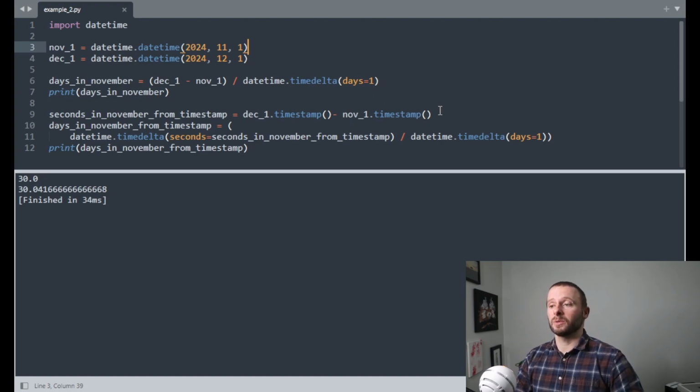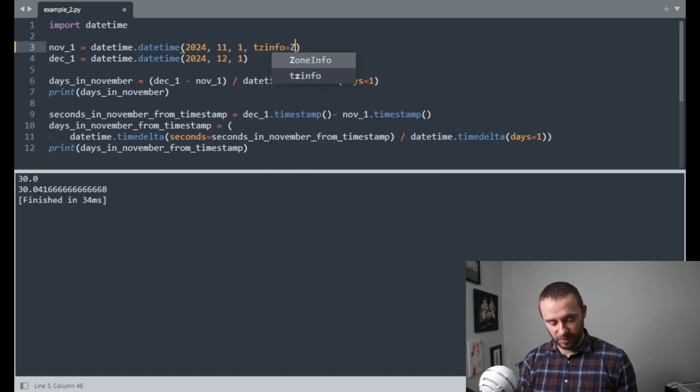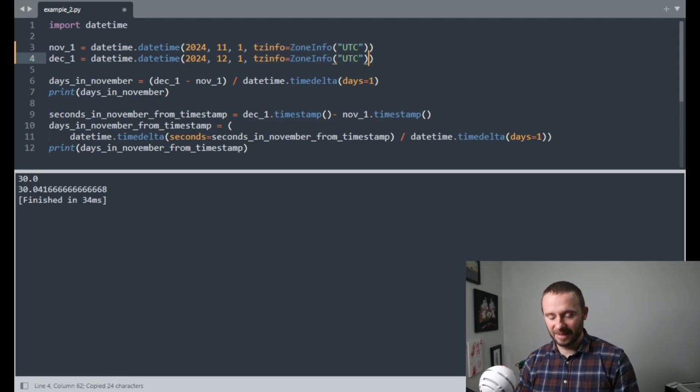It does make sense to have your current time zone and do the subtraction like this. This is the correct answer, I think, in that situation. But most of the time, and I think in almost any case, you probably actually want the number of days in November to be 30. So what I would suggest doing in cases like that is actually just tell Python what time zone you want to use. And I would recommend using UTC, because when we use UTC, we don't have to worry about daylight savings.